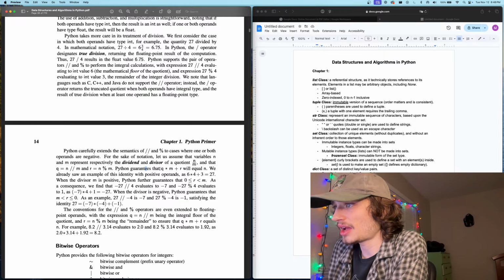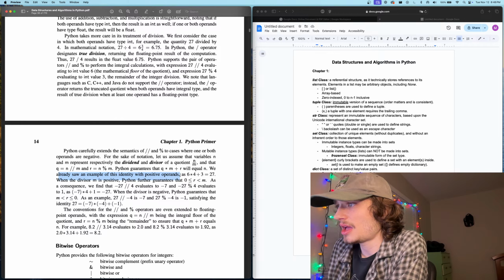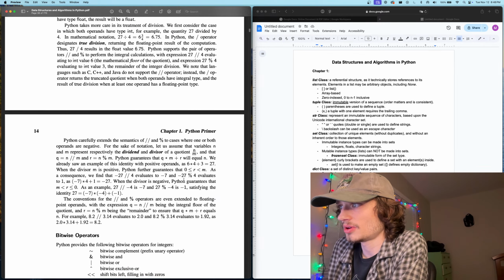Python guarantees that the amount of whole values times the divisor plus the remainder will equal the dividend, okay? We already saw an example of this identity with positive operands, as 6 times 4 plus 3 is equal to 27. Okay, so you're just adding everything back up to get to where you were, right?